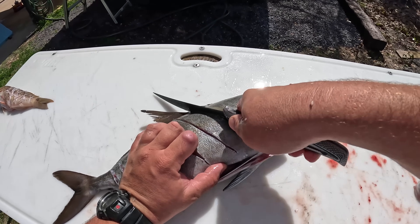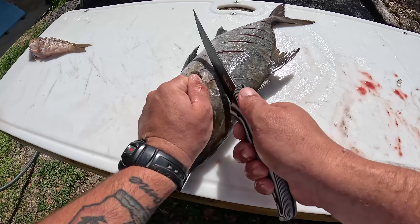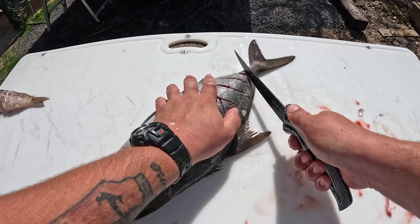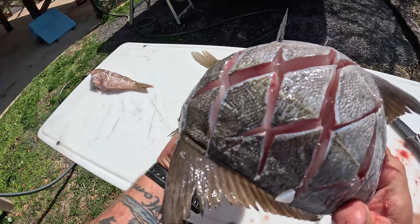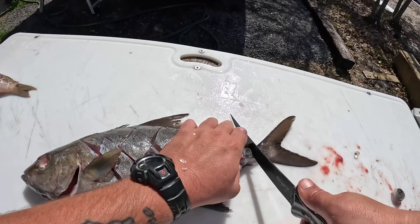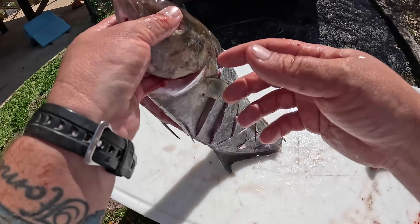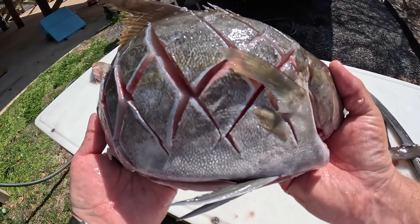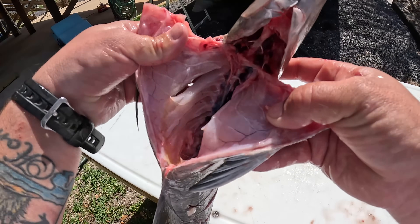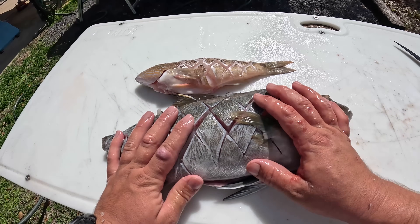Almaco jacks are going to have a more distinct bloodline, which is why it's very important on any jack to bleed it out when you put it in the cooler. These are phenomenal tasting — I catch a bunch of them but just haven't cooked one on the channel yet. Look at that meat — still nice and white. I'm actually going to cut the tail off so it can fit inside our wok better because I'm going to fry it outside on the wok. That's a perfectly prepared fish — just going to spray it down, the inside's nice and clean. Two completely different species, and I guarantee both are going to taste very good.